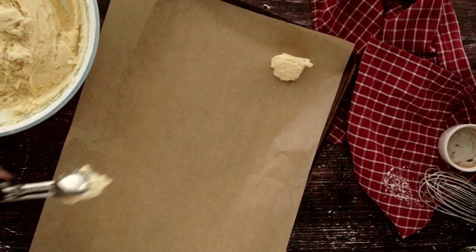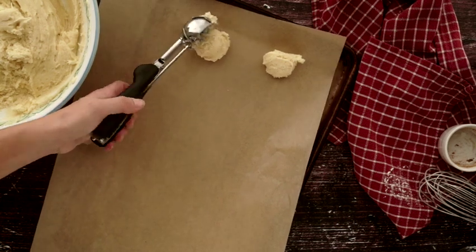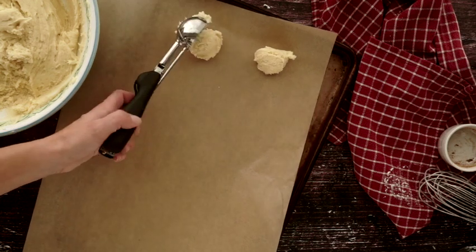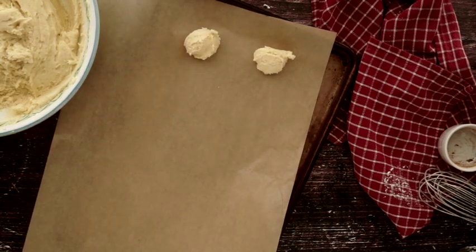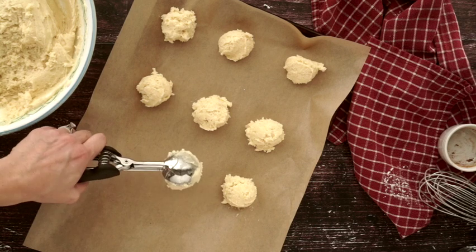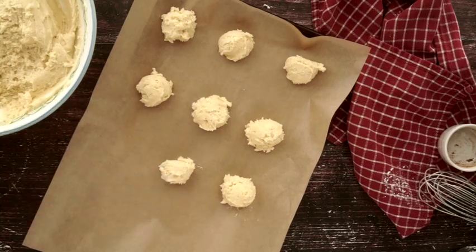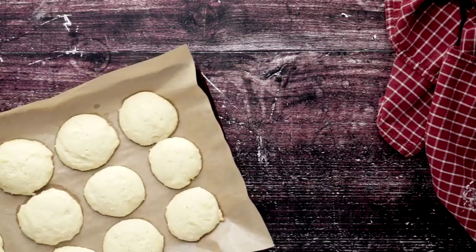You can also spray them with cooking spray if you don't have parchment paper, but I really recommend parchment if you have it because this is a little bit of a sticky recipe. Now we are scooping about tablespoon-size balls of dough and giving them about two inches of space — they're going to spread out a little bit. Bake the cookies for about 12 minutes until the edges are golden brown. The center should be set, and you might want to test them almost like you're testing a cake — stick a toothpick in and you'll want it to come out clean or with just a few moist crumbs.